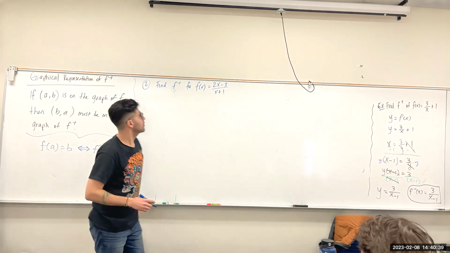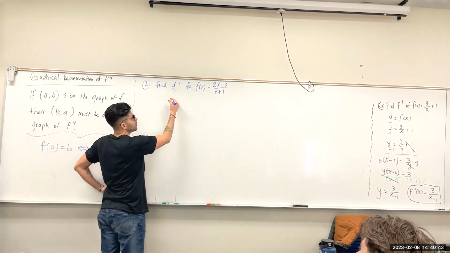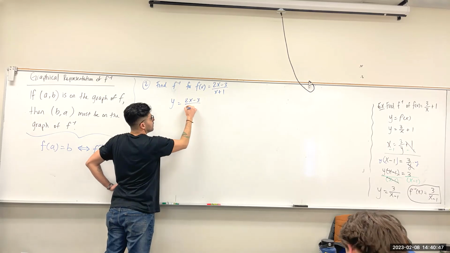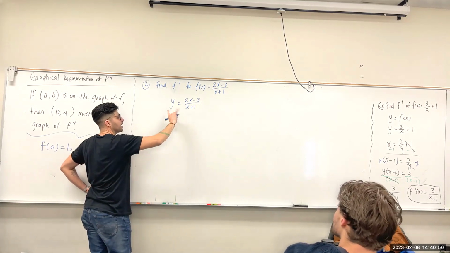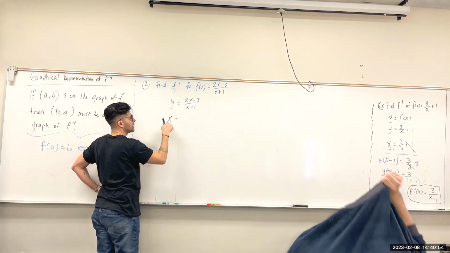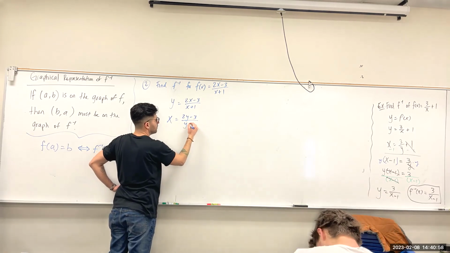So let's take a look here. Number two is bugging you guys. Okay, so far, everybody has the first two steps pretty good. You're setting it equal to y. Then you're replacing all the x's and y's and swapping them, or interchanging them. So this becomes an x, and these two x's become y's.